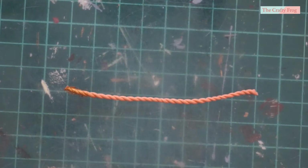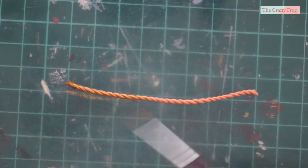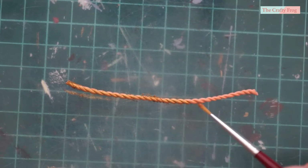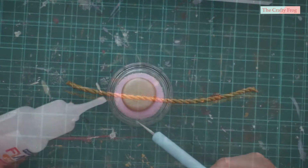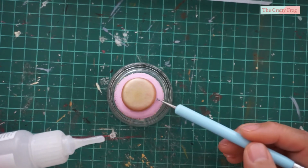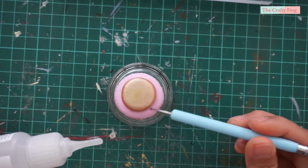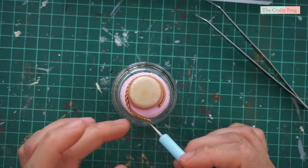After you have the correct length, you can remove it and then paint it with the gold eyeshadow. After painting the clay rope with gold eyeshadow, you can add liquid clay around the sides of the second layer and then wrap the clay rope.